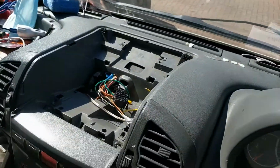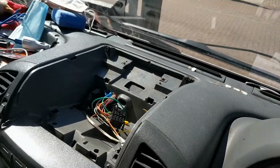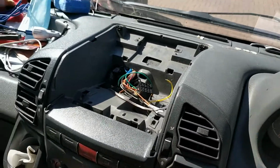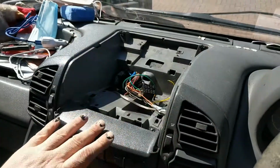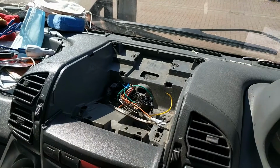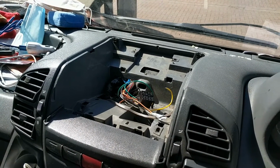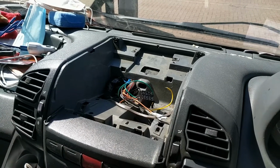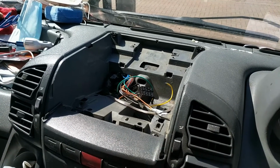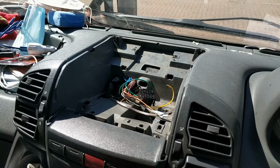I pulled the stereo out. Oh, what pitiful excuse it was for a stereo. I've always wanted to put in one of them super duper posh double din 10-inch screened Android things that cost a small fortune, and to be honest don't do as much as some at half the price. You're paying for the convenience, and I tend not to do that, as you might have guessed.